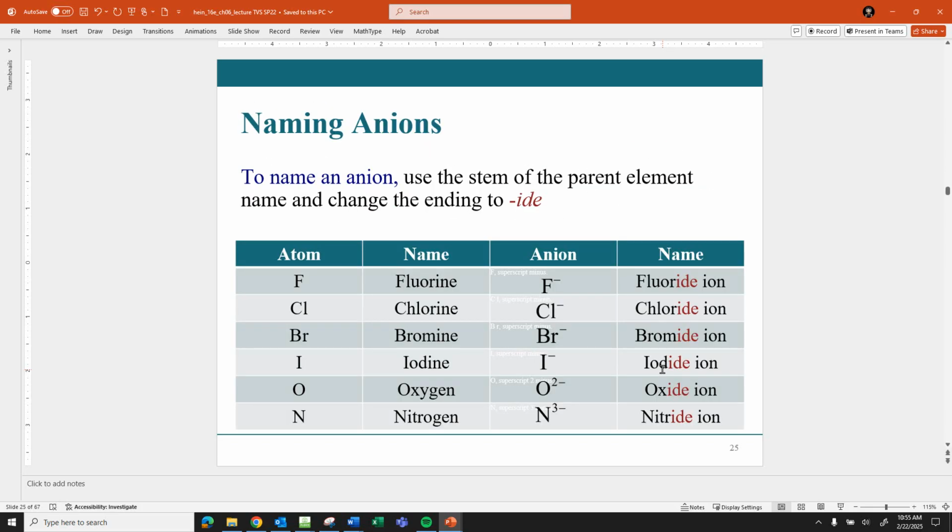Here's a chart that's in your book. It just goes through most of the common nonmetals that are bonded to metals. And notice the root word is there, and it ends in IDE. This is just practice on how many letters you got to drop. The halogens are fluorine, bromine, iodine, and chlorine. You're changing the N to a D, okay? Where with oxygen and nitrogen, you have to drop the GEN, okay? So it's just going to take practice.